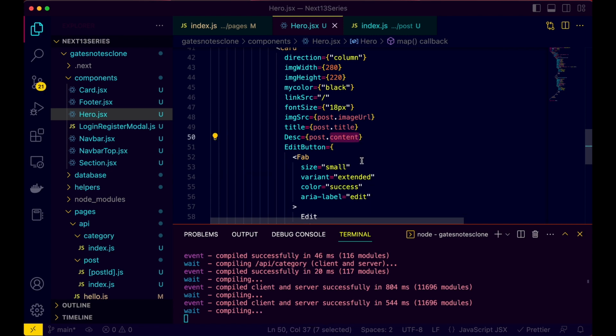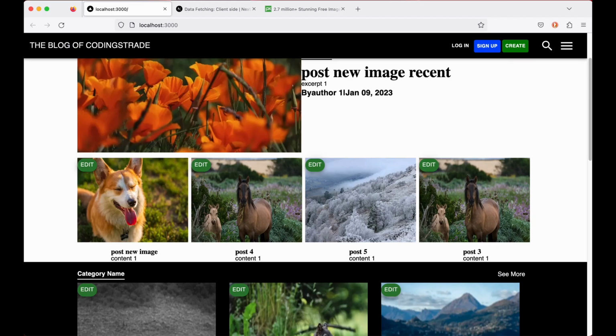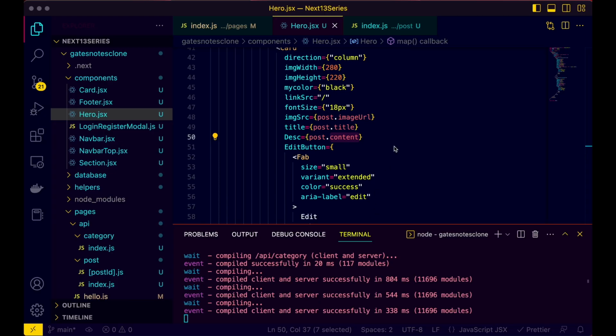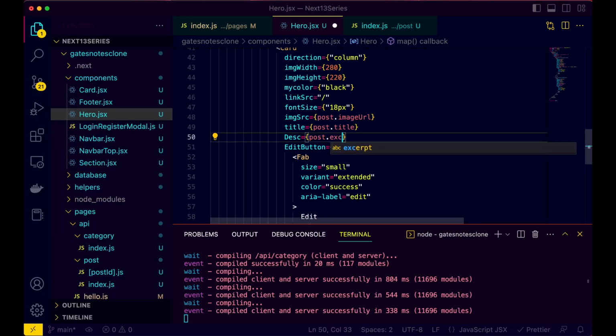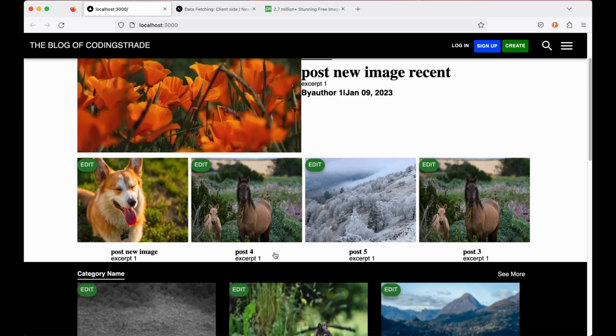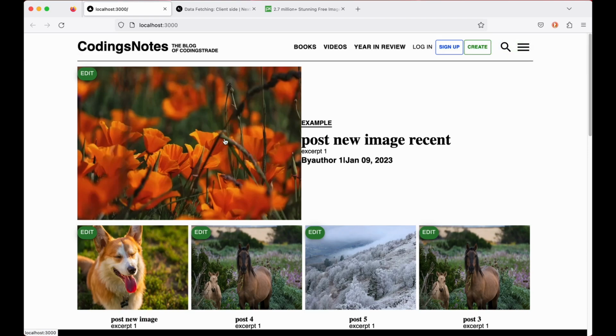So let's use the content. Maybe we got some more data there. Now it's content 1, content 2, so it's better to use excerpt. So excerpt like this, and we got our excerpt. So now, as you see, we got everything from our database and the hero, so we don't need to create any changes here, and later on we will edit all these posts.